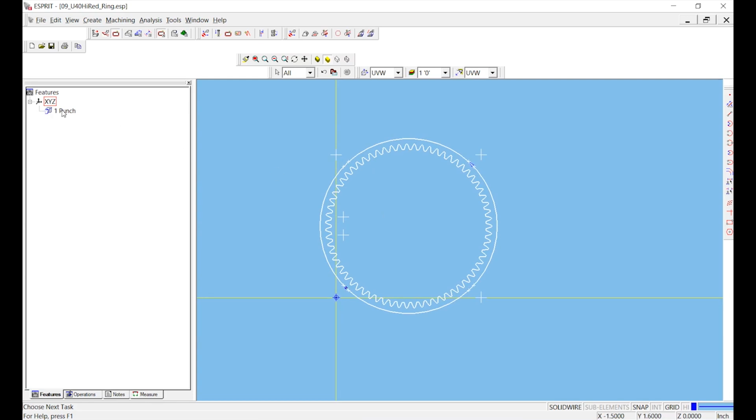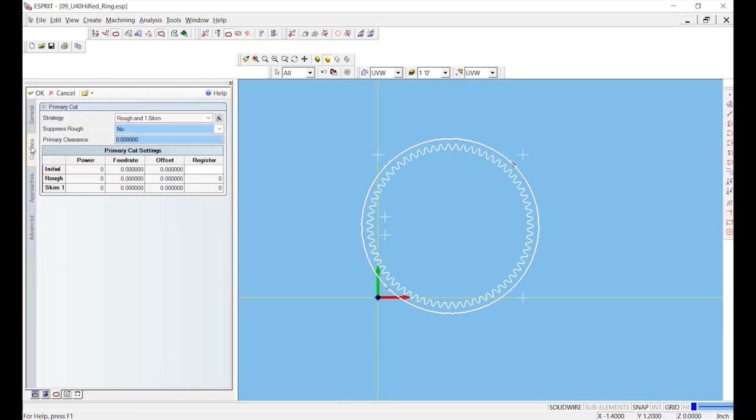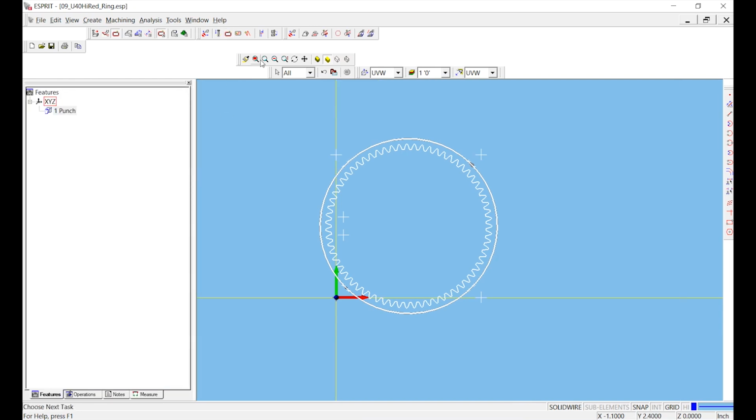And where you'll notice this problem is, so I've already made this contour or this draft feature. And when I go to make the contour, I'll come over here, everything looks fine. And when I go to cut data, you'll notice that I can't pick the 1 pass or the 2 pass or 3 pass, and I'm missing some options here. So this is the first indication that something's wrong and it won't post correctly.